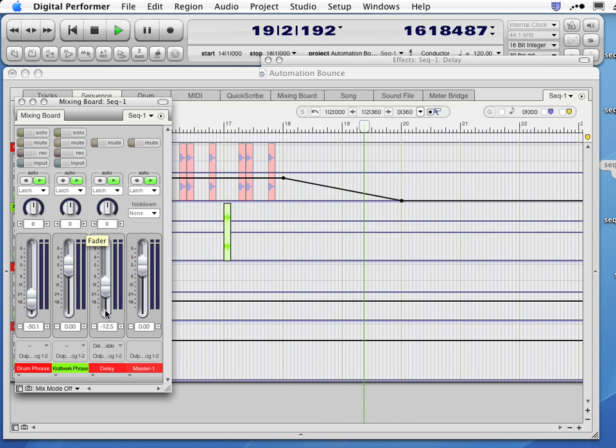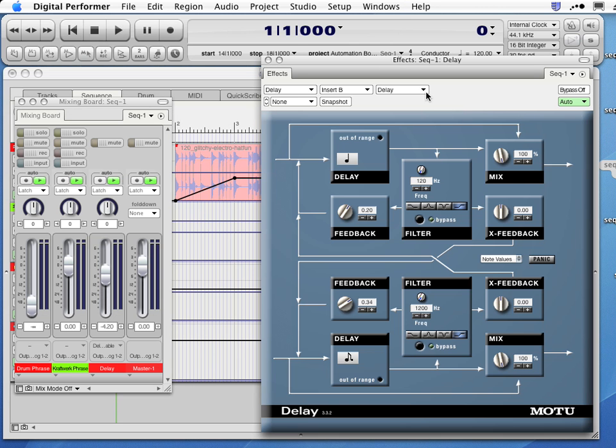And our delay is back in. I'm going to do a couple more tweaks to the level. Make sure everything's playing the way it's supposed to.